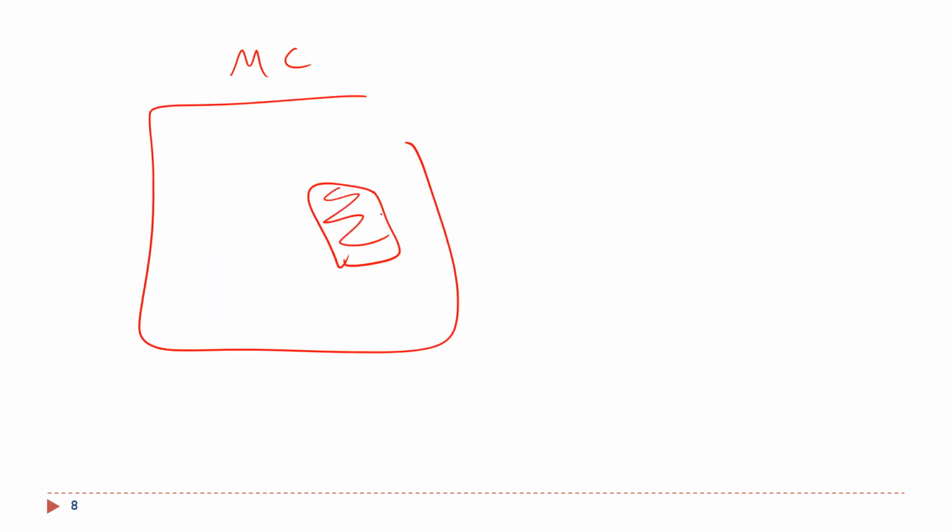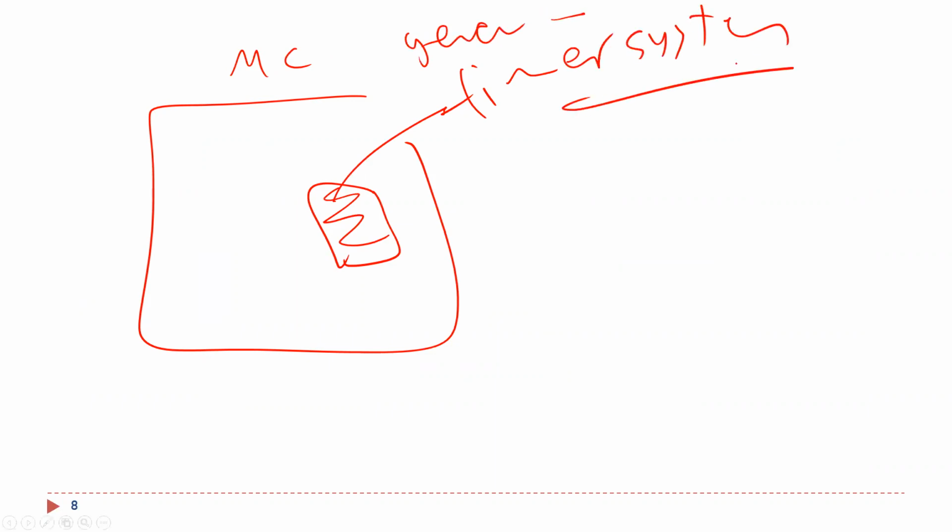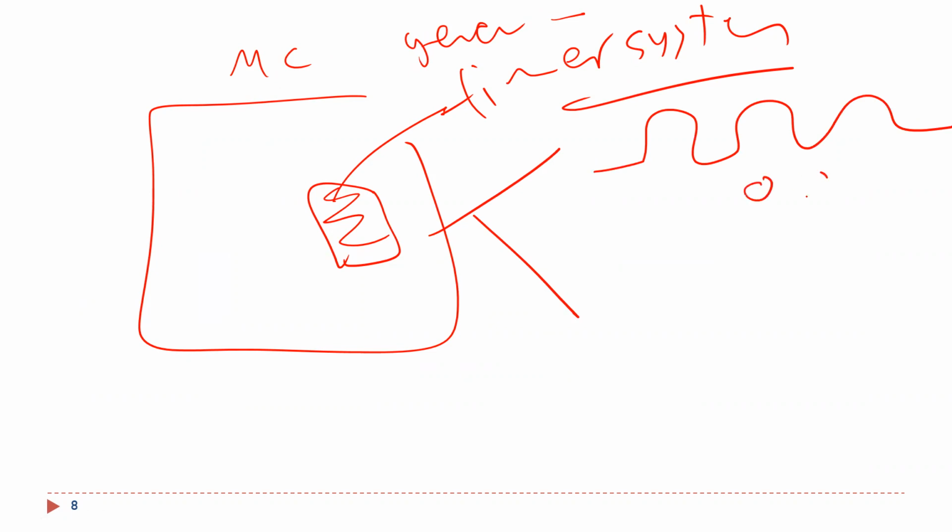Last time I told you that inside our microcontroller there is a hardware circuit called the timer, or general purpose timer system. I made it very easy. I told you I can use the timer system to do one of two things: either generate a square wave efficiently, and you will understand today exactly what I mean by efficiently. That's what we call output compare.